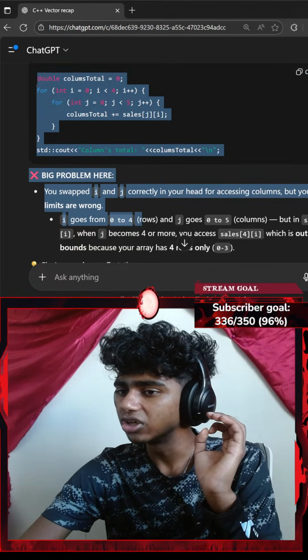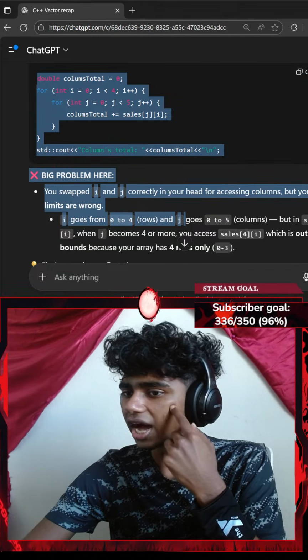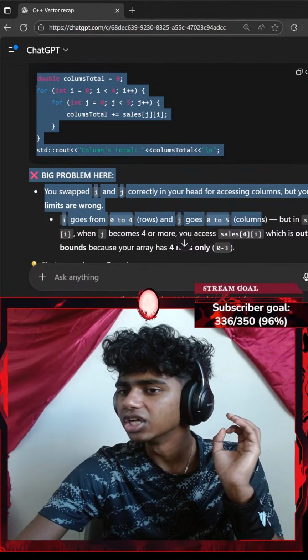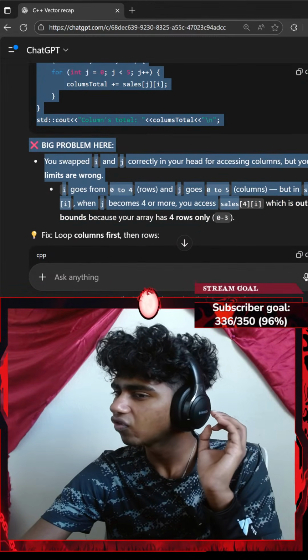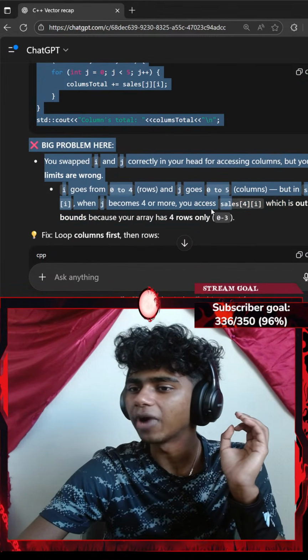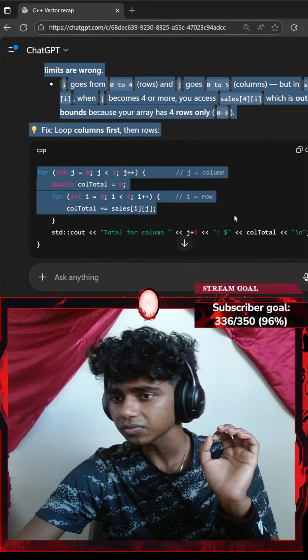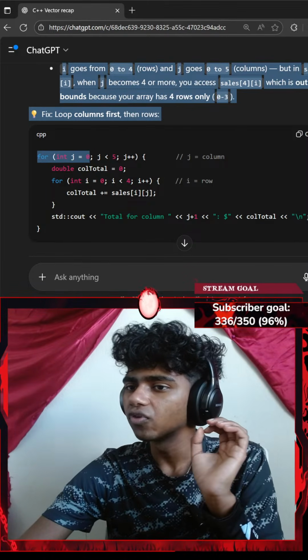I goes from 0 to 4 for rows, and J goes from 0 to 5 columns, but in sales, when J becomes 4, you access index 4 at I, which is out of bounds because your array only has 4 elements. Okay, fixed loop: columns, then rows for every J.